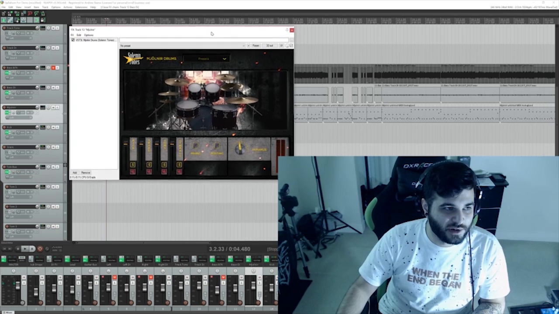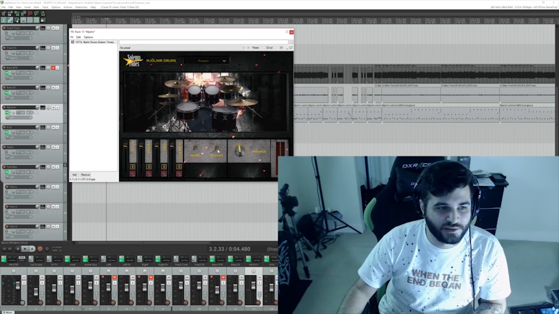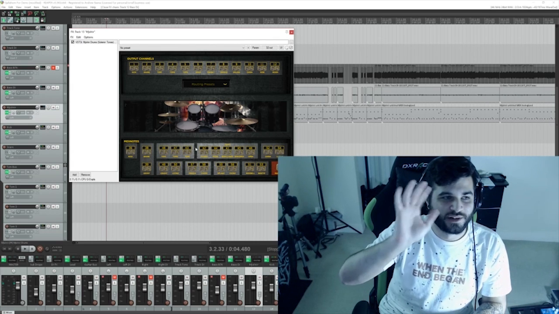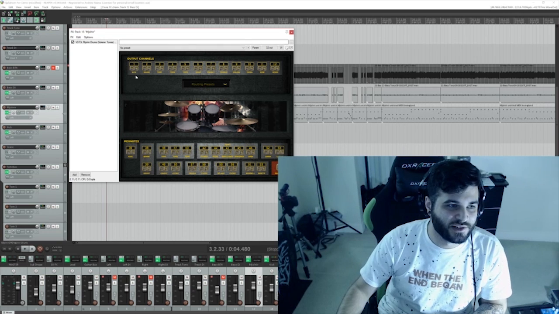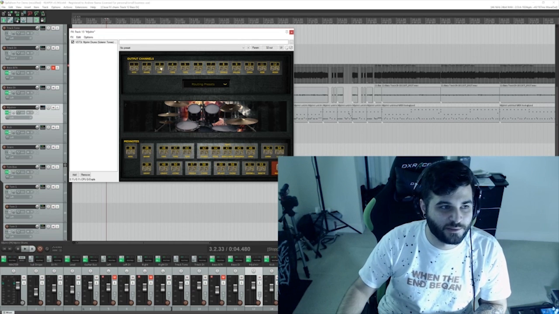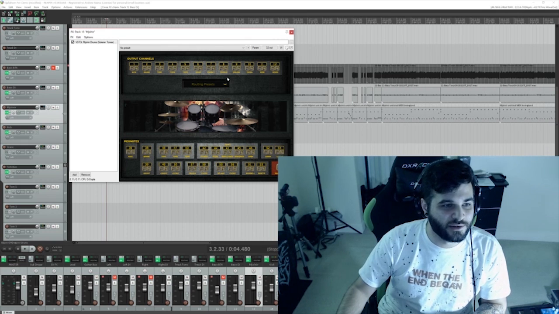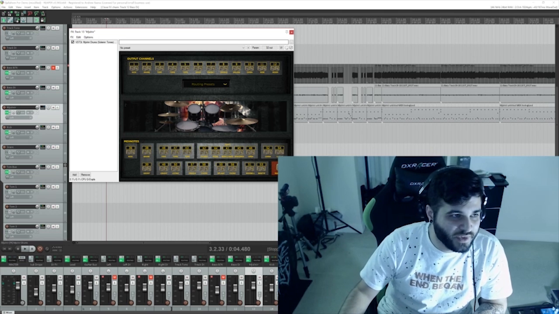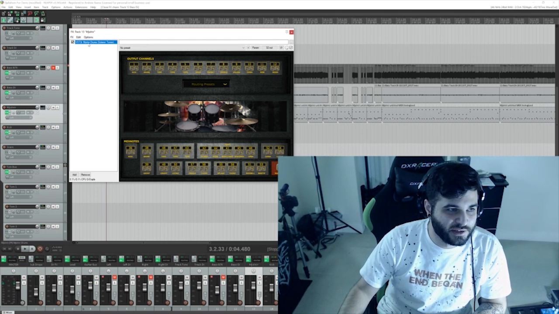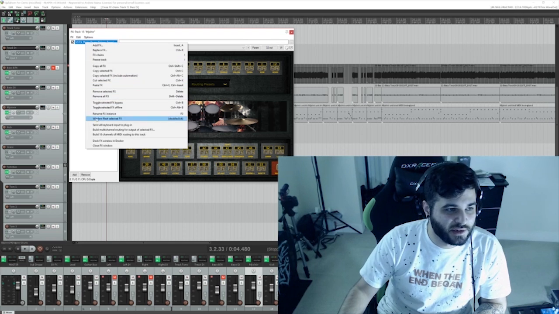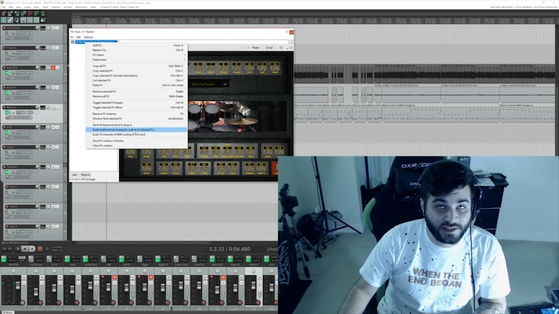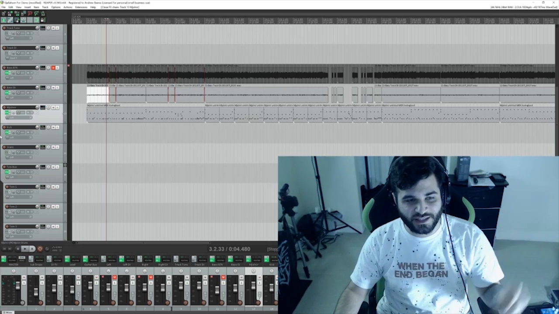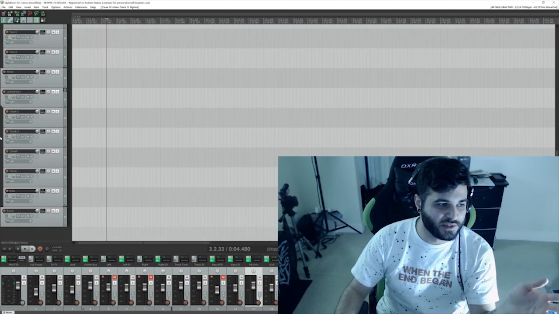So yeah, the important thing with drums, regardless of what you're using, is you always want to make sure you're doing something called routing. And what routing means is it gives you this crazy screen where it looks super confusing, but basically what's happening is you're sending the kick to channel 1, the snare to channel 2, tom 1 to channel 3, tom 2 to channel 4, so on and so forth. You get the drift. So you basically set up each part of the drum kit to go to a different output. And then what you would do, at least in Reaper, is you right click on the VSTi and you click build multi-channel routing for output of selected effects. And then what that'll do is it'll kick out 12 tracks that are automatically attached to the VSTi. So that's where all of these come from.